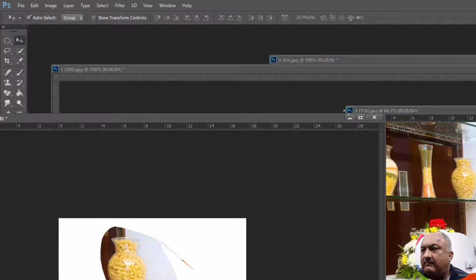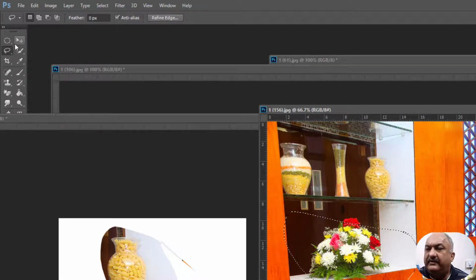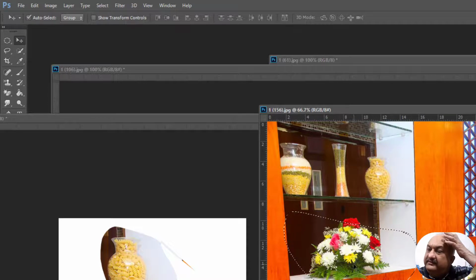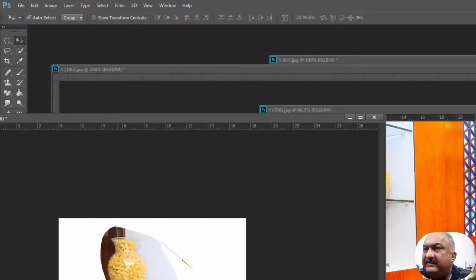So this is absolutely hand-free selection, lasso tool, like this. Move tool, and the selection is moved.